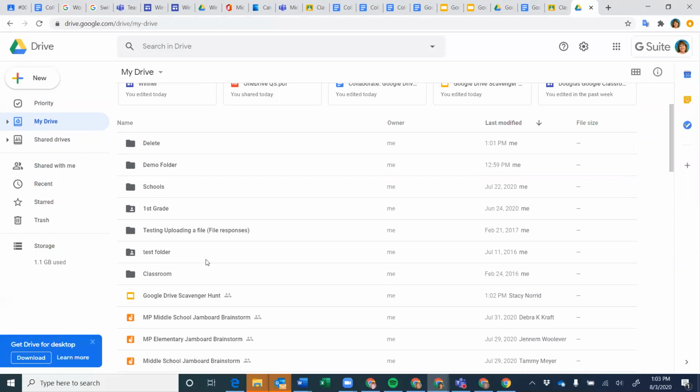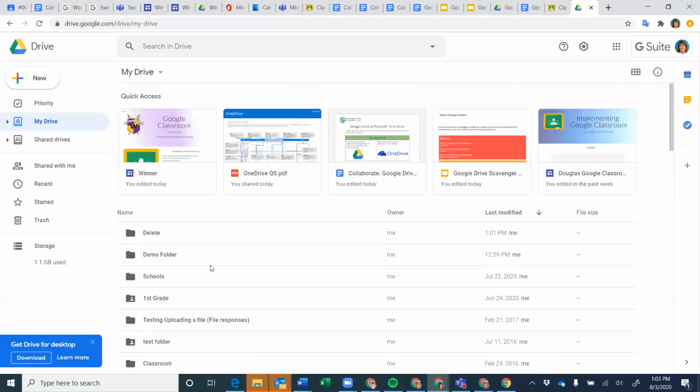The other thing you can do is archive them, in the sense that you can make a folder that says 2019-20 and just put all those files in that folder, and they're there. You don't have to delete them because you're not going to run out of space, if that's what you're worried about. It's really more trying to stay organized and not have all these extraneous files roaming around.